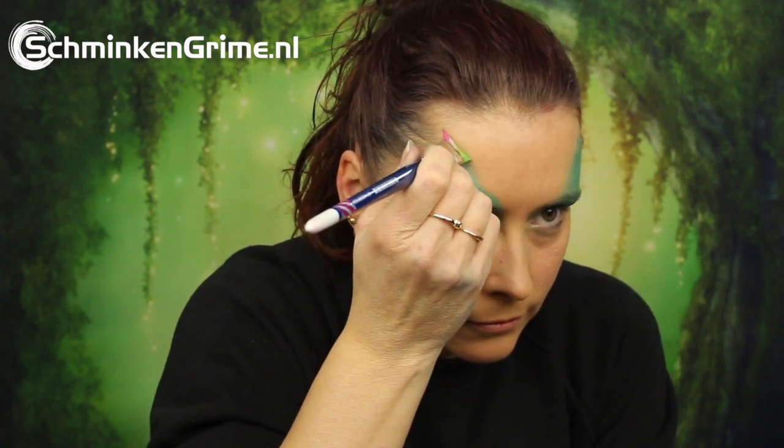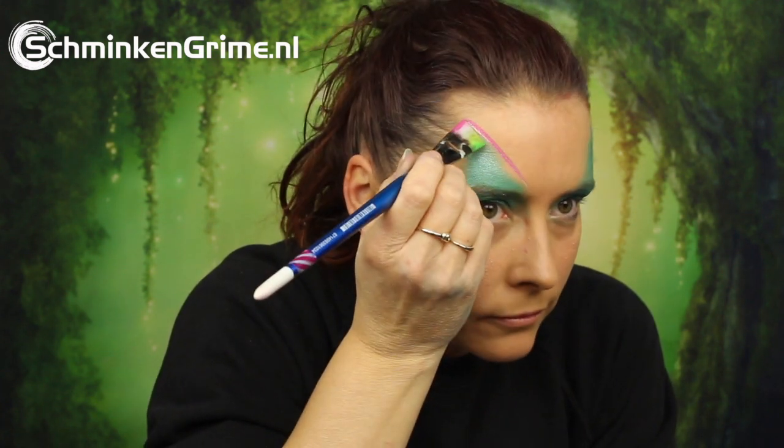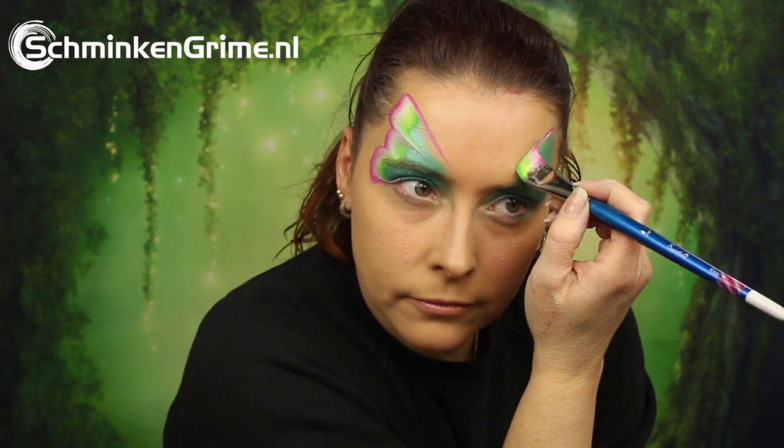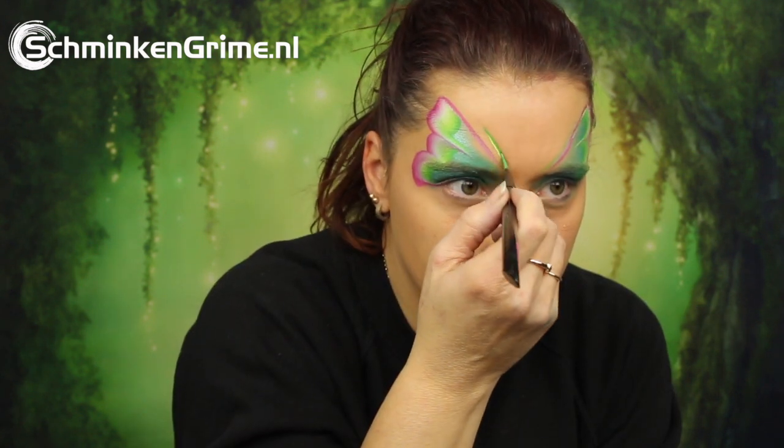And once the basic shape of the butterfly is on the skin, we continue with a split cake by Diamond FX. This one is called Mega Melon. It has pink, white and green colors in there, and with the pink side of this split cake Simone is creating the wings of our butterfly.